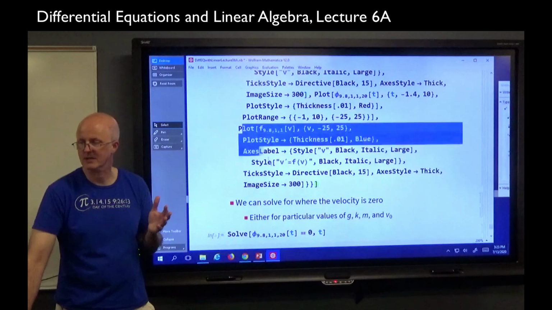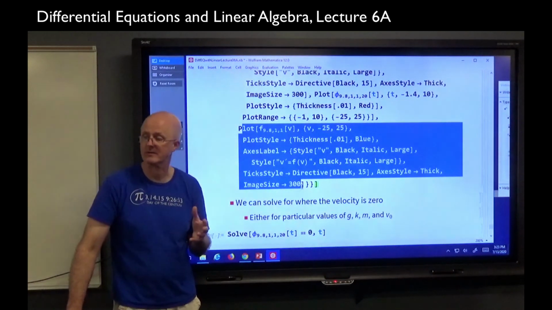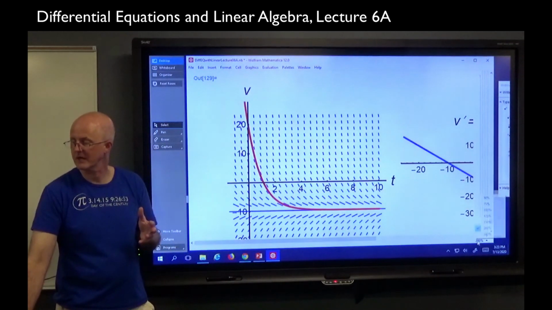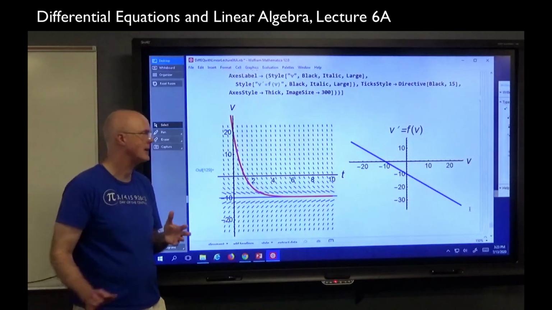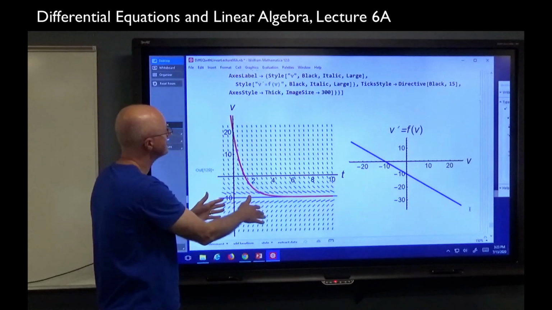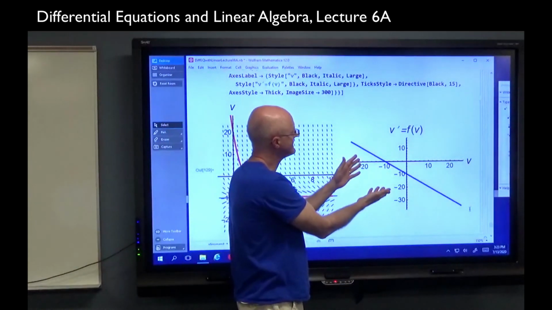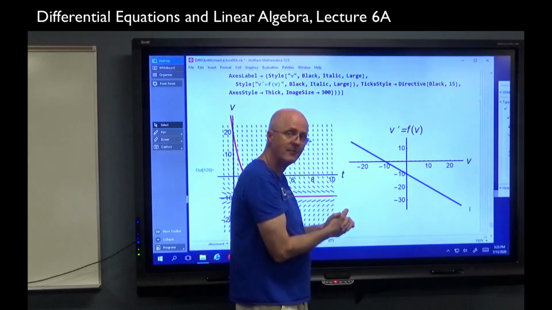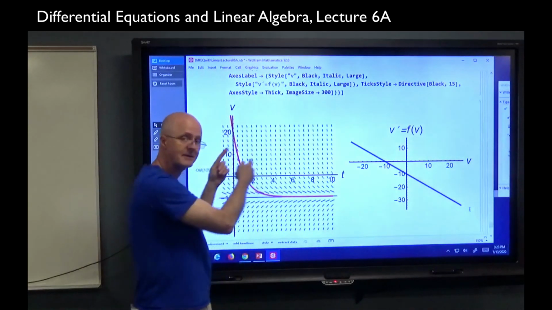This part down here is going to make a plot of the right-hand side function itself, which I did emphasize is an important thing to be able to do. Grid puts these plots side by side when using the syntax I had. Here's your solution in red in the slope field, following the slope field. Here's a graph of the right-hand side function, f of v, versus v prime, dv dt. That graph tells you about the slopes in this graph.